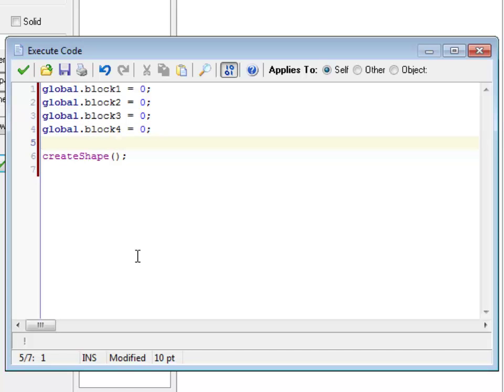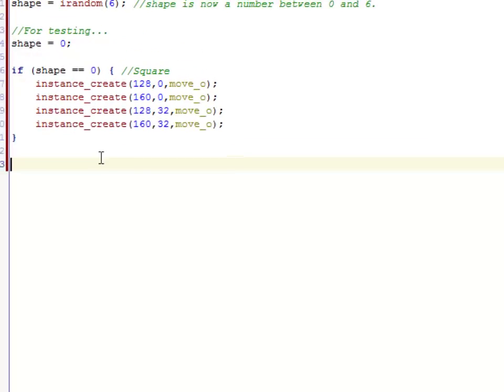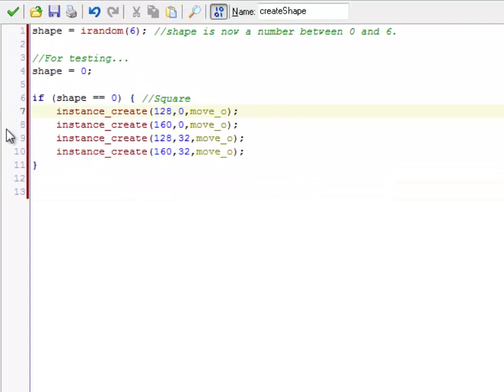So whenever you need a new variable, you can just say the name of the variable you want and give it a value, and GameMaker will create a new one for you. The key is you've got to make sure that before you use a variable, you create it. So in this example, I'm creating these variables before I call create shape. And the reason why is in create shape, I'm going to use them. So now they've been created. And before each of these instance creates, I'm going to assign them to one of those variables. So global block 1 is equal to that particular object.